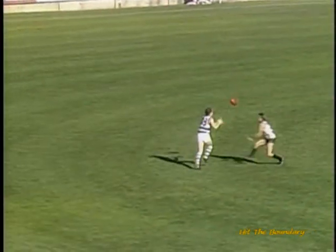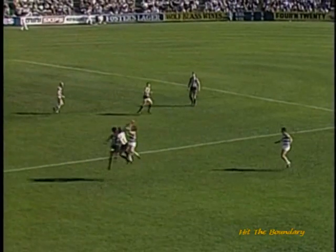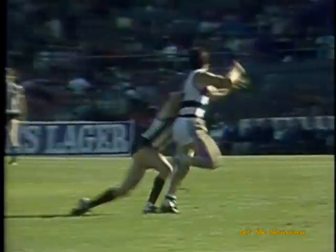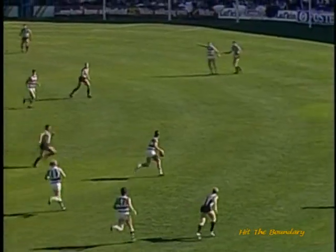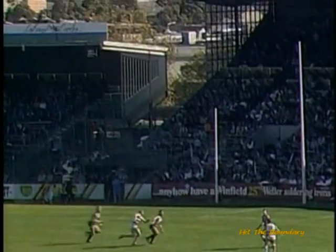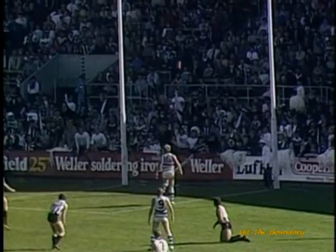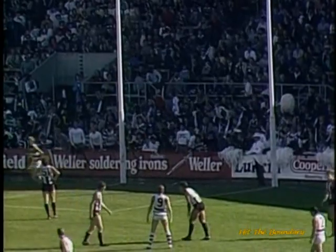Cloke on. They allow the advantage rule, and a shocking hand pass, and it's picked up by Boss. Boss's kick wide, and a good strong mark taken by Drum. Quickly the hand pass to Lindner. There's nobody in support. Drum has to come back. Traps the ball well. Will get around Tony Shaw. High kick by Drum to full forward. Fellows is lurking there. Off hands, and Brownless will kick his second goal. An opportunist goal by Billy Brownless.